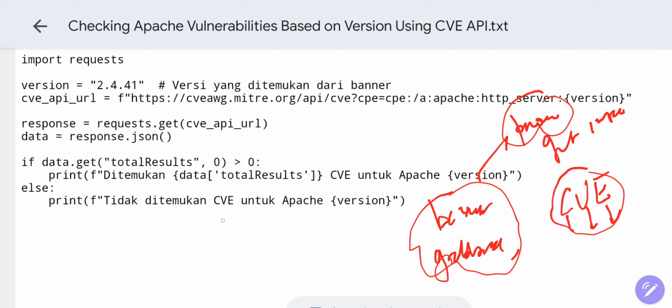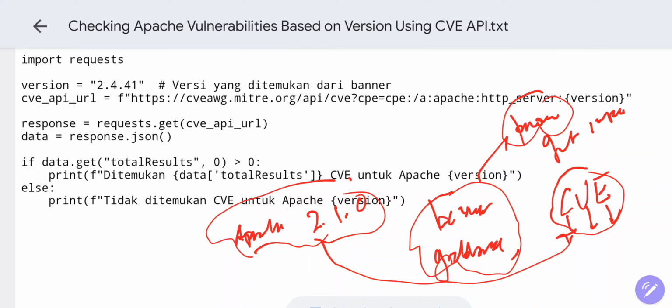Maybe you get the server version of your target, for example Apache version 2.10, and then you have to check these services against a database, in this case the CVE database, Common Vulnerabilities and Exposures.